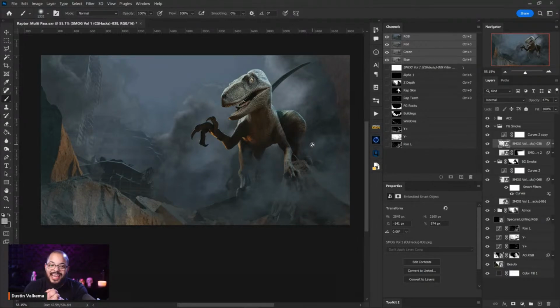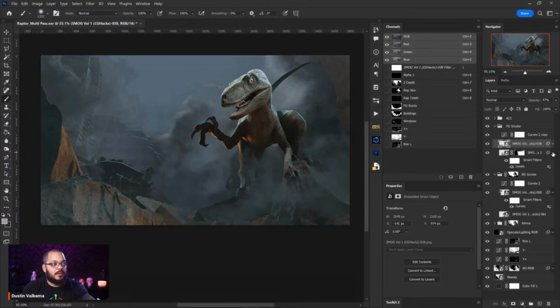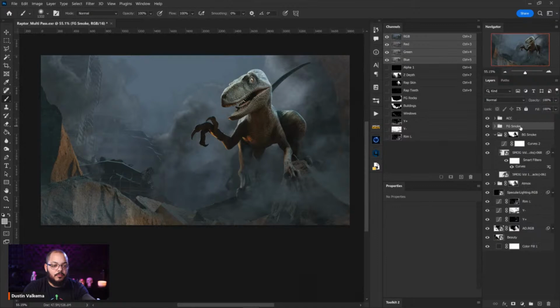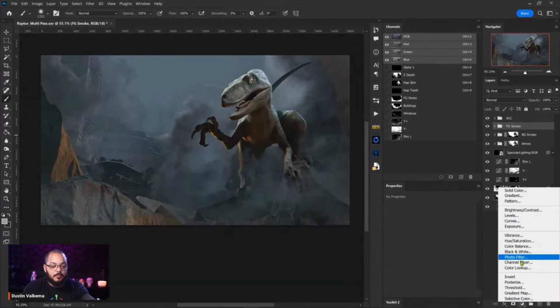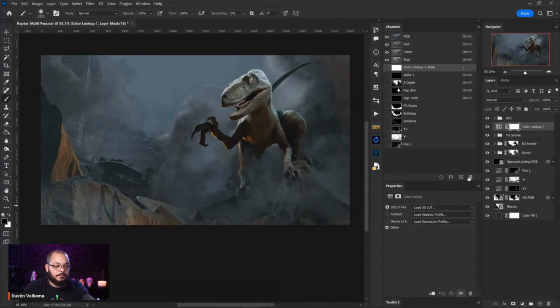Color grading is actually the same way. So we can briefly talk about that. As we're starting to look at LUTs and how I use LUTs quite often for my renders, we'll just use Photoshop standard LUTs and bring in a color lookup.